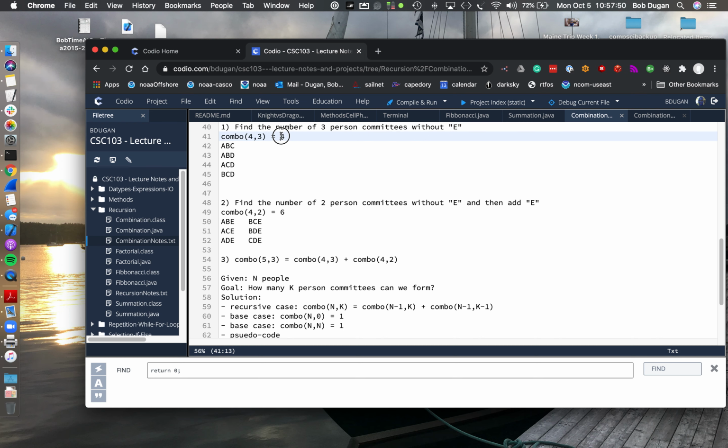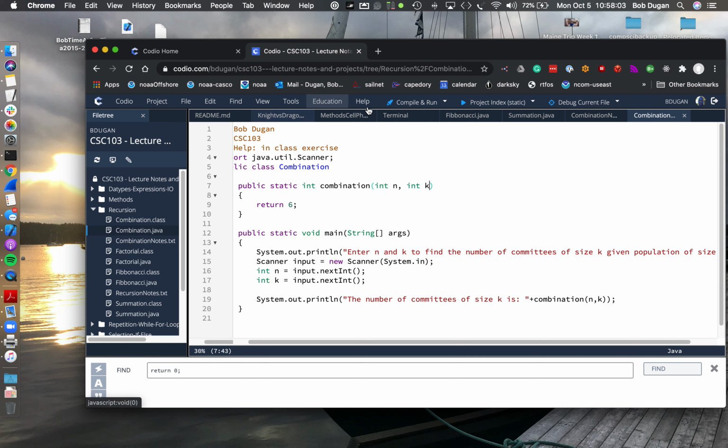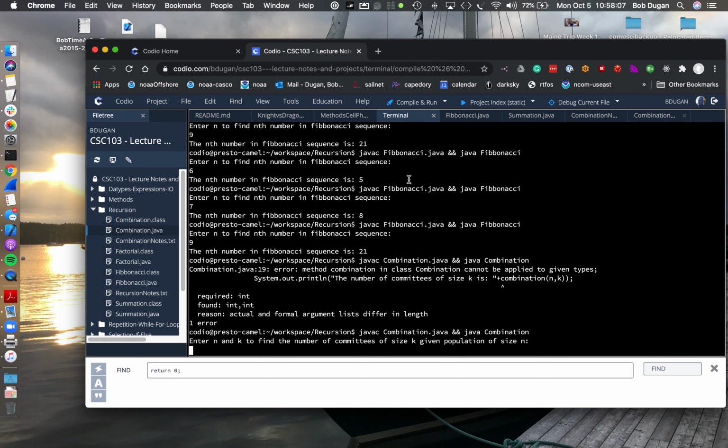Now the answer should be 10 because that's 4, 3 plus 4, 2, which is 6. 6 plus 4 is 10. But of course, when we run it, we're not going to get 10. Let's go to that terminal window. There we go. We'll get 6, but we'll resolve that when we actually write the code.